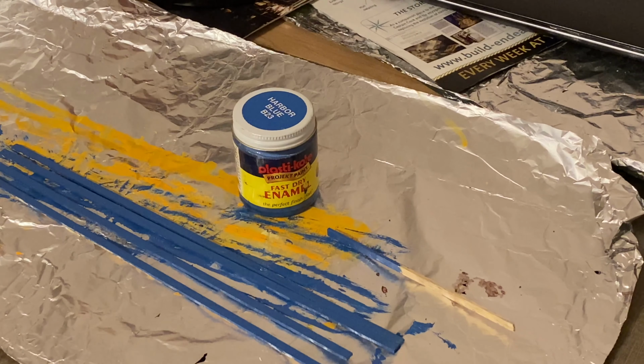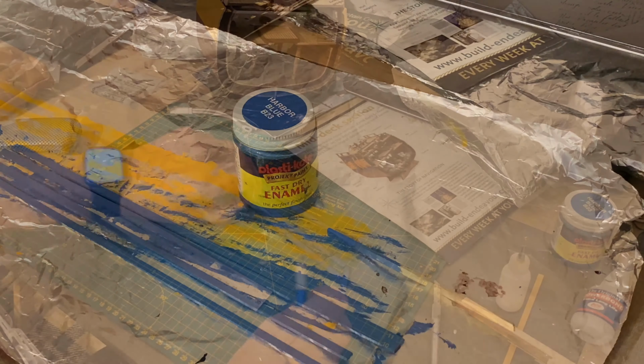Okay, I've done those now. It's only necessary to do one side. When they've been put on, I can stain the other side if necessary. Okay, so I'll wait for those to dry and then I'll cut them up and fit them.